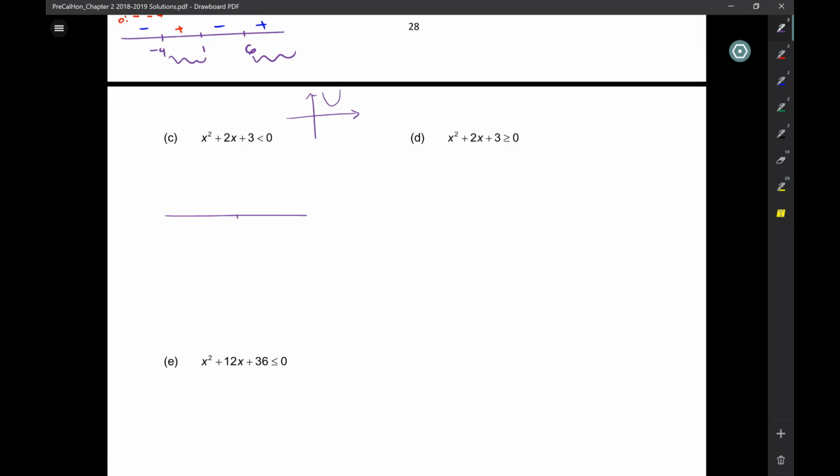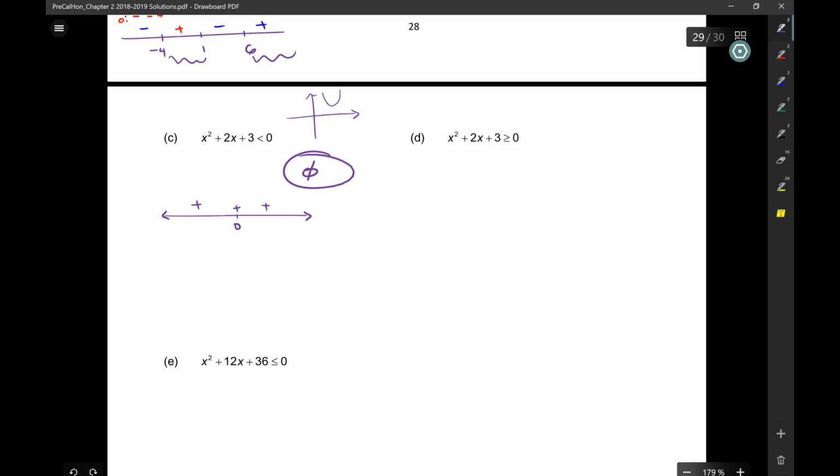So now, what am I going to do here then? I still do my little number line because it makes me feel nice and safe. This is 0. At 0, this is positive. For larger values, it's positive. For smaller values, it's positive. This function is always positive. So then, when my question asks, where is f of x less than 0? It's never less than 0, so it's no solution.